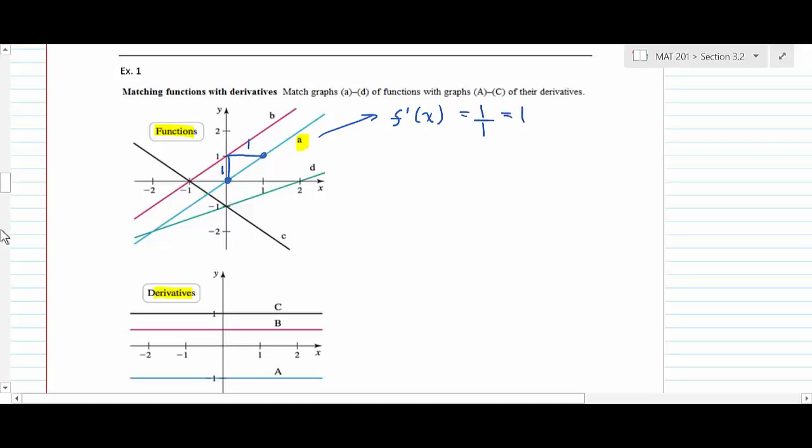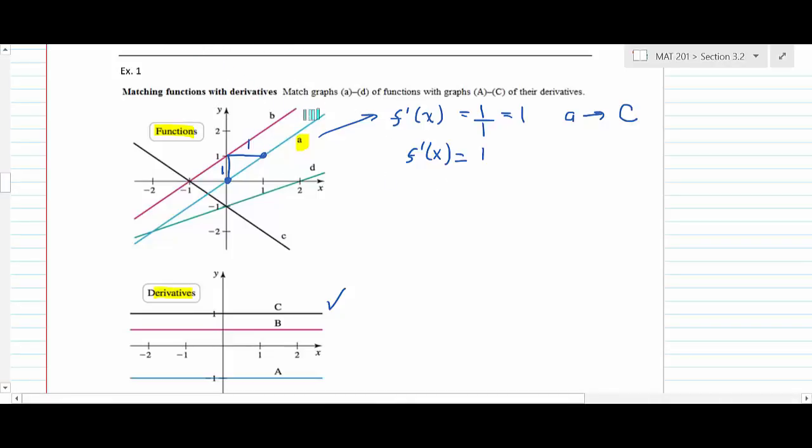Actually the derivative is the function f prime of x equals 1. So how do you graph y equals 1? That's a horizontal line, right? So that's going to match with that derivative right there. So for function A, that matches with, it looks like, capital C. Does that make sense? Remember, a derivative is the slope of a tangent line, and if it's already a line, then the derivative is a line, right? The tangent line is a line, so you're doing the slope.